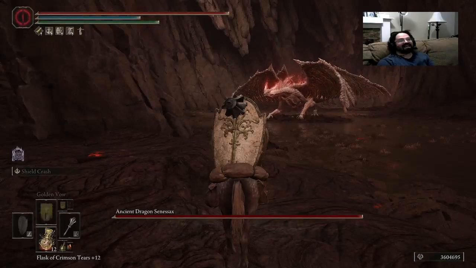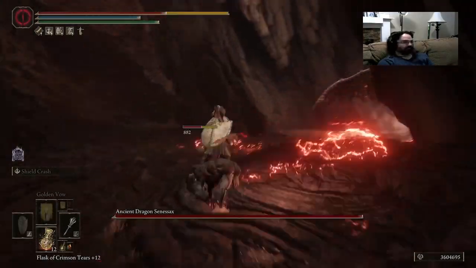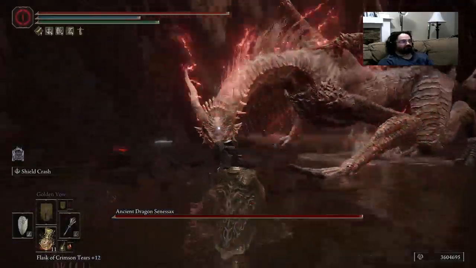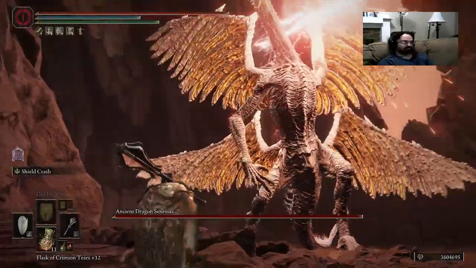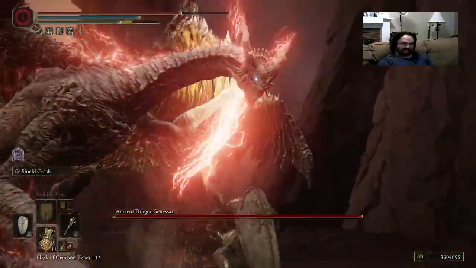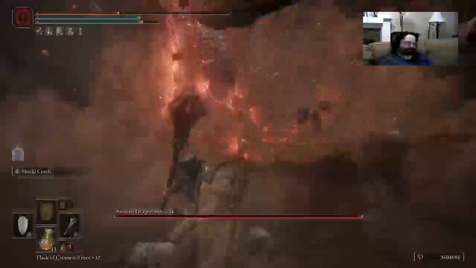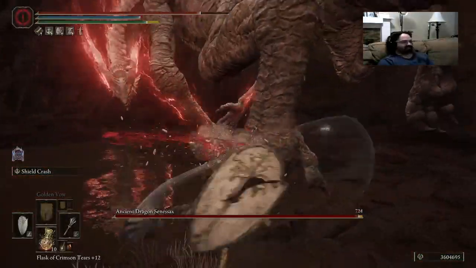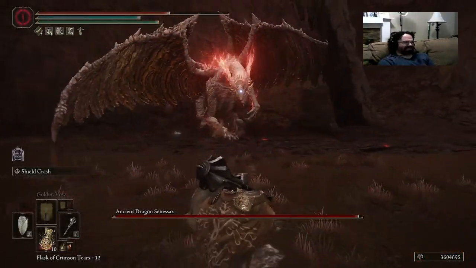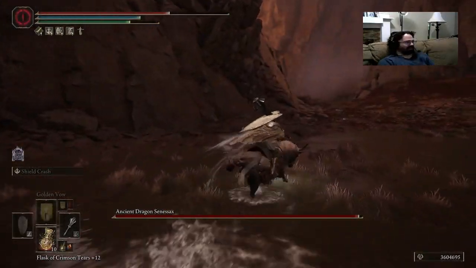Ancient Dragon Senesax. Okay. Uncalled for. Of course. Why is it always lightning? Oh, shit. Is that going to be a theme? Facing the dragon in water? I think that's going to be a theme. Yeah, that's going to be a problem. All right, hang on. Let's reconvene at Candy Mountain.